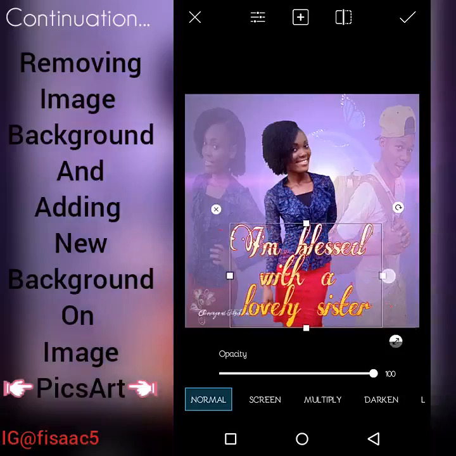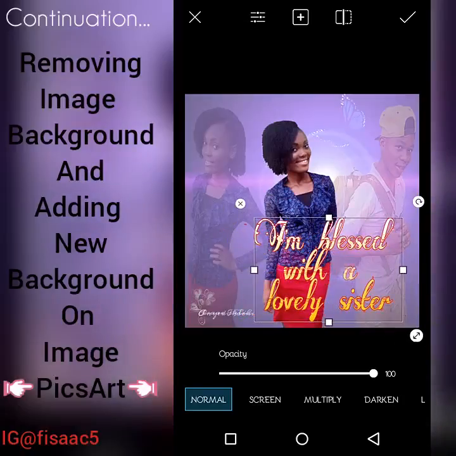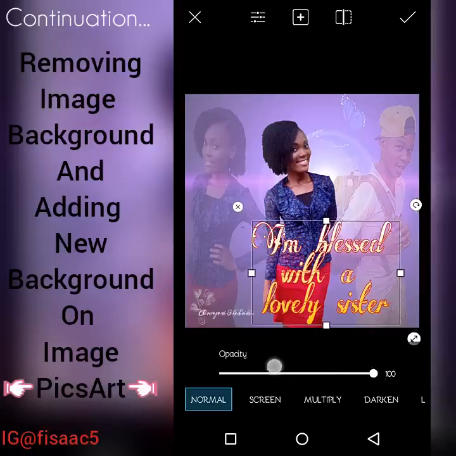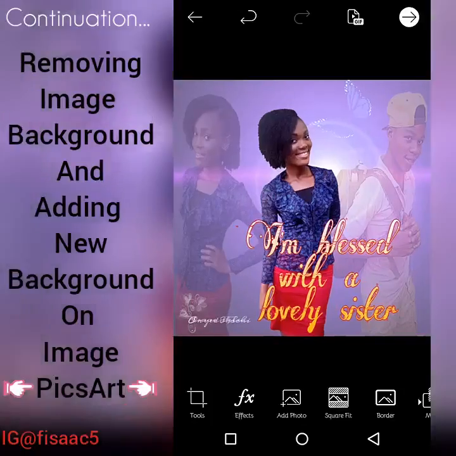You can take it there and adjust. Alright, you can also reduce it if you want to make it at the background, or you can leave it at full. So this is exactly what I meant. Now you've gotten a good background. You can now use your OK button. You OK it, and here you go. You have a very nice image.